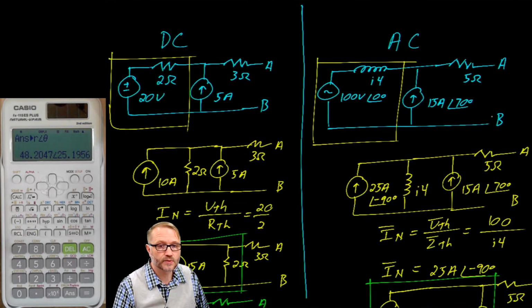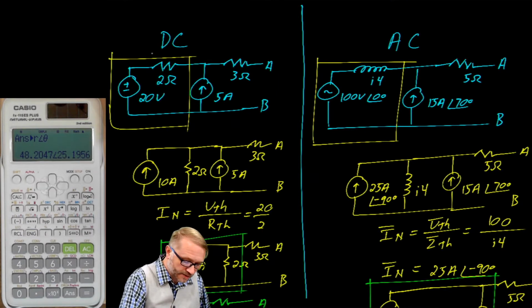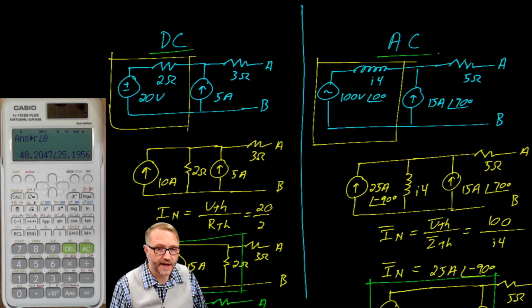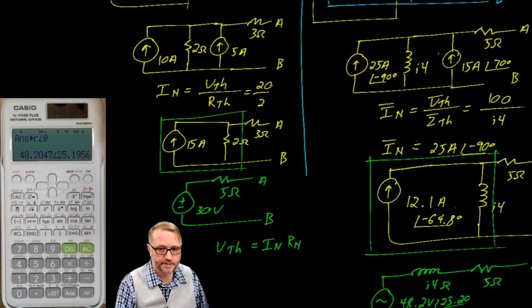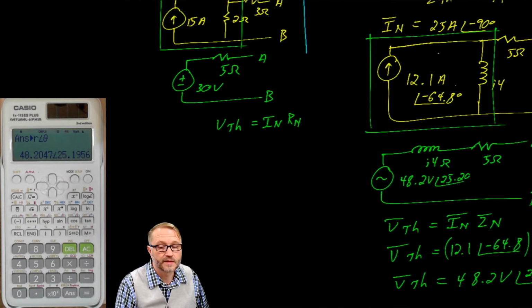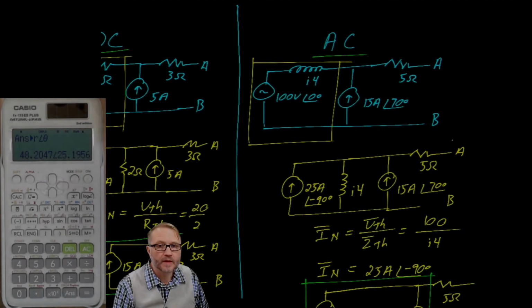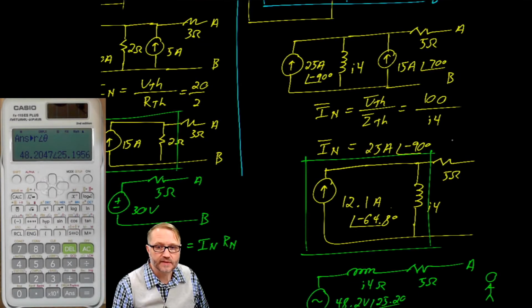Remember, the steps were identical. It didn't matter if we were working on a DC circuit or an AC circuit. Every step we took was identical. The only difference was you had to deal with the complex numbers on the AC side. I think I've mentioned this about 47.62 times before. You really need to be good at using your calculator to solve these problems. You don't want to be in an exam for the first time trying to use your calculator. That's just not going to work.